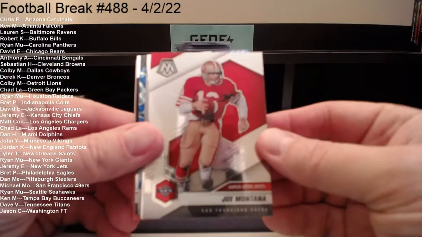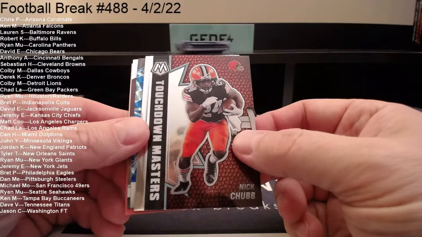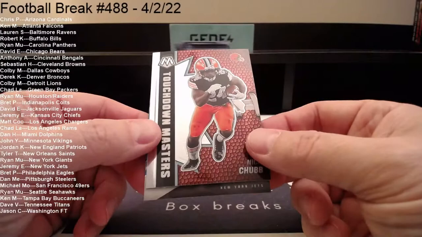All right, pack number two. We'll start with Joe Montana. There's a touchdown master, Nick Chubb to Cleveland. That's going to Sebastian. Card on the back, Dax Milne, rookie for Washington. Our blue reactive to the Jets is Curtis Martin.